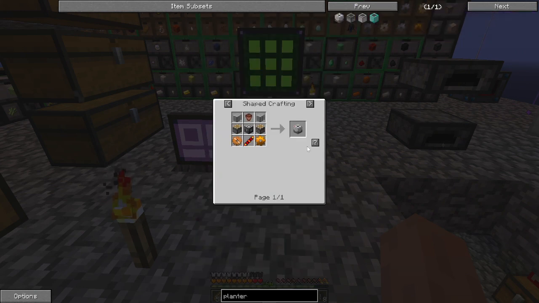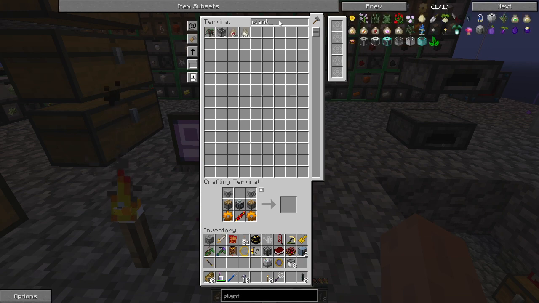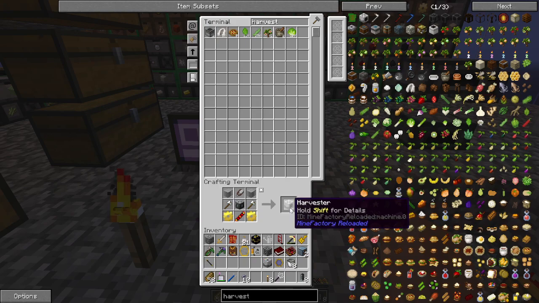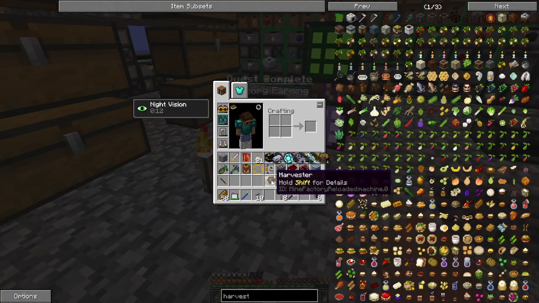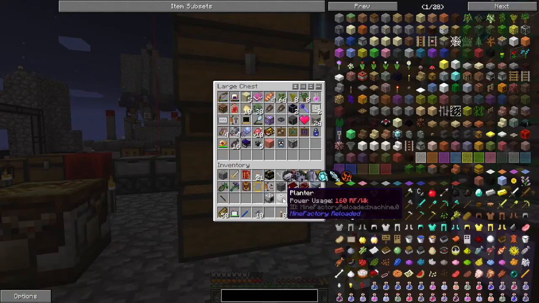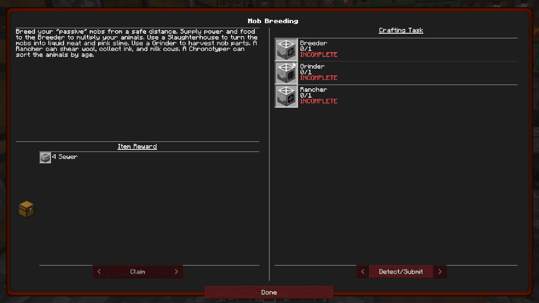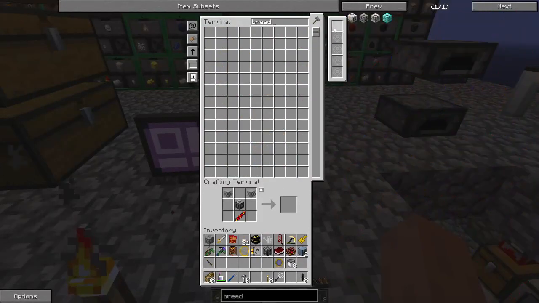Flower pot. Planter done. Harvester. Yeah, we've scanned these since before. More breeding, breeder, grinder. We need to craft these as well. It's pretty good because we want to start with this kind of soon at least.